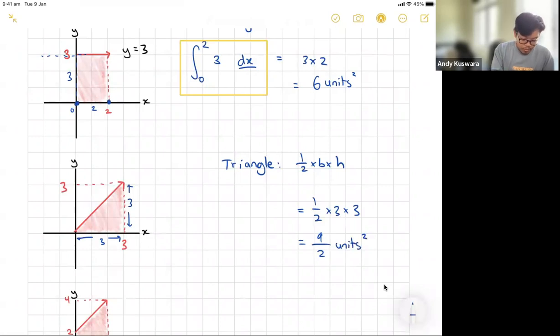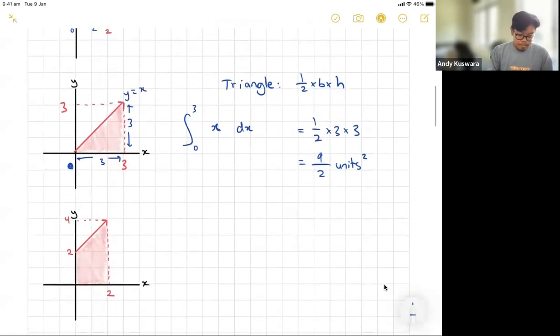Now, the way we would write this is we're integrating between the two x values. So I'm integrating between 0 and 3. So I'm going to write 0 and 3 here. And what's this line here? This line is actually y equals x. So that's my function, that's my f(x). So it's just going to be x. And then again, we're integrating with respect to x, so we write dx. And so that would be how we write our integral. Hopefully this is starting to make a little bit of sense. Don't stress too much. We'll get into the details of that notation in the next lesson.